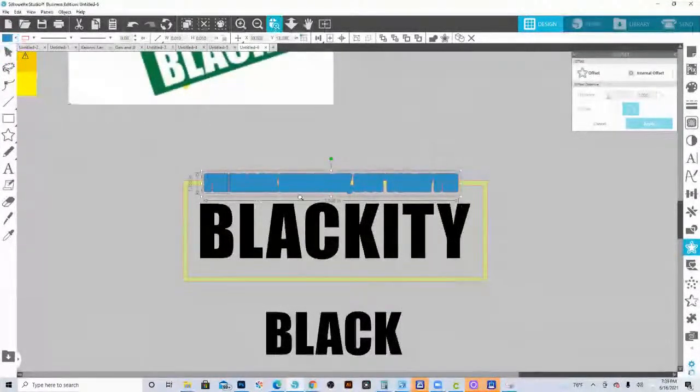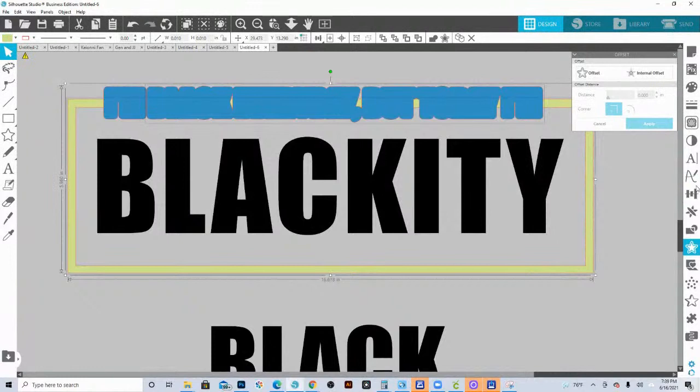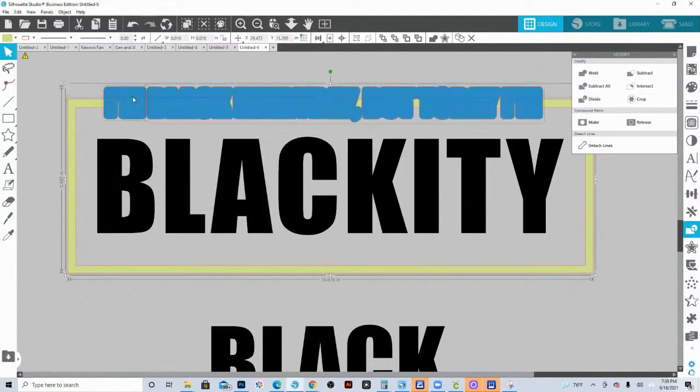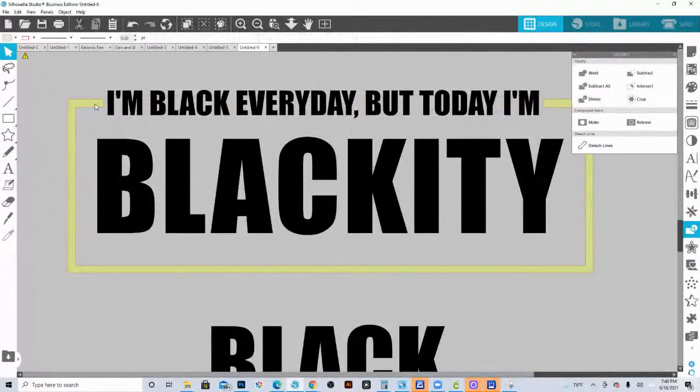So now that we have the offset, I'm going to hold down Shift, click on the frame, and then I'm going to go to modify and subtract. Oh, I didn't have this part selected. So we're going to go modify and subtract. So that takes away the parts in the middle. There are some little pieces here, not to worry. Hold down Shift, click on the frame, and delete those so that that part has nothing going through it.